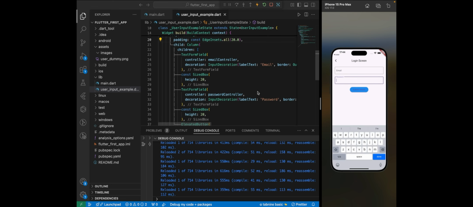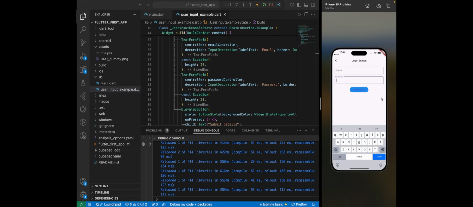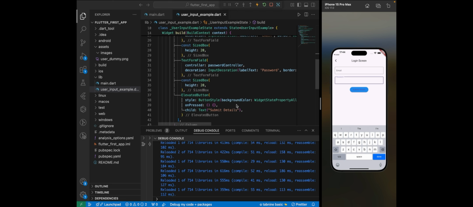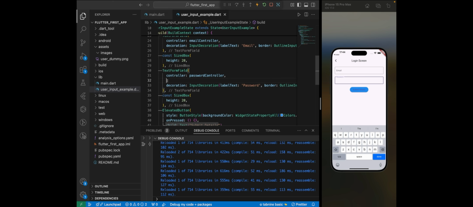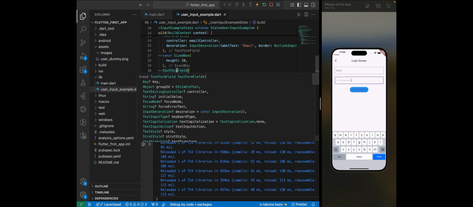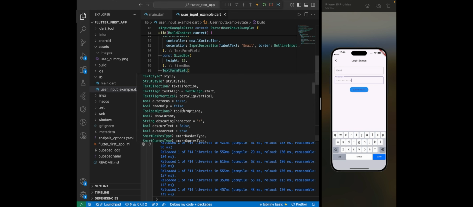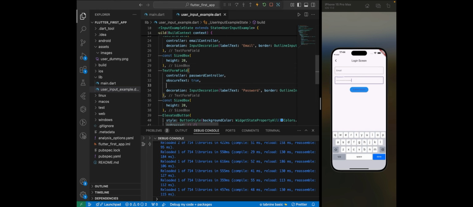Okay, so password is going to be a text because users can put anything and also numbers, right? And you can also decide to obscure it. I think we have a property, obscure text. You can say true, right? So what this means is, as users are typing, it's going to obscure it. You can see that's how password works. There are a lot of properties that you can work with, so just go through the properties available and see what you can do.